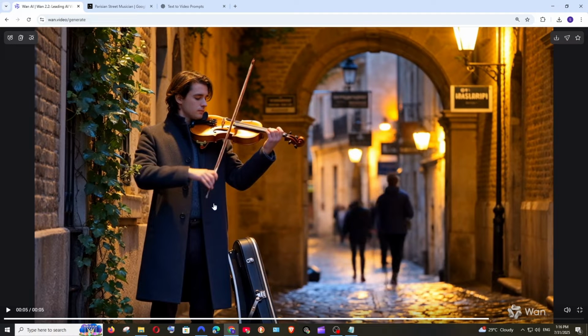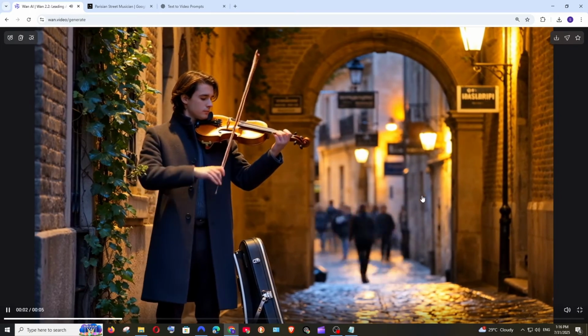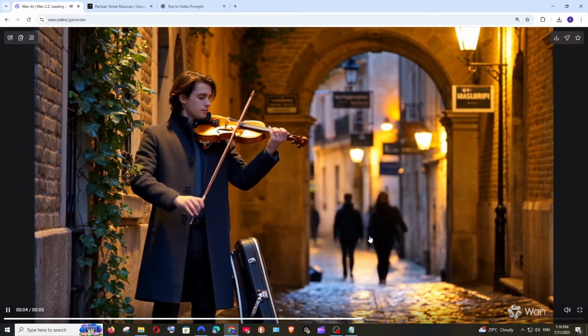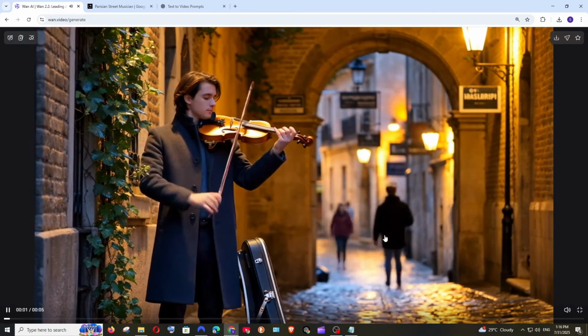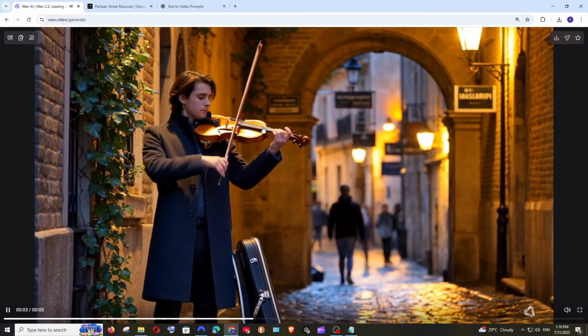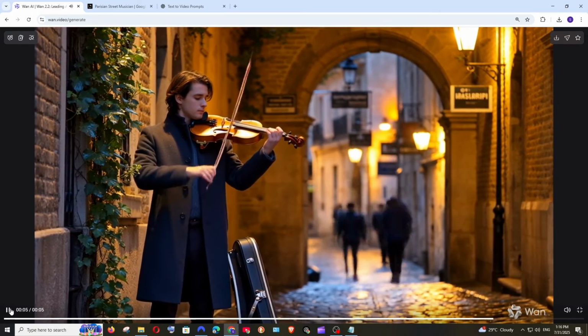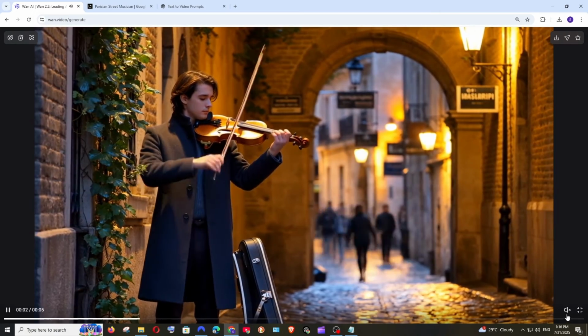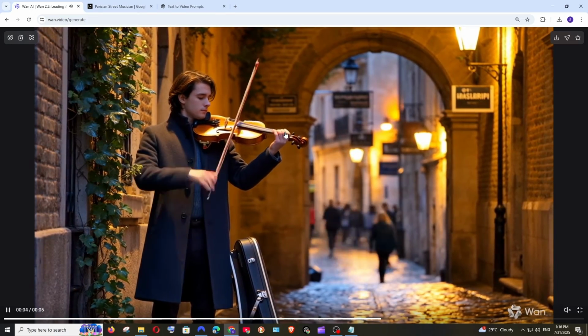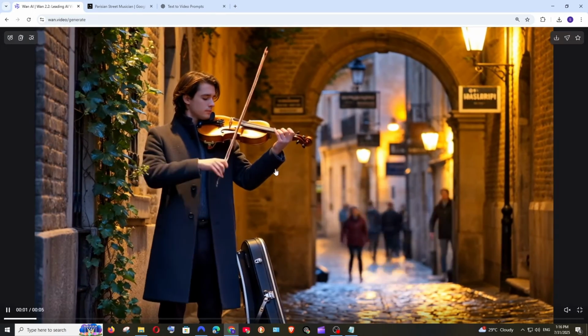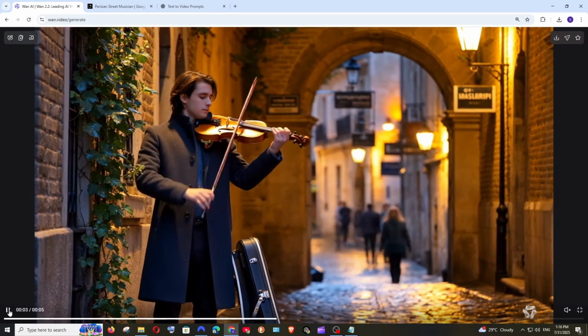That looks stunning, and as usual I really like the contrasting focus. The main subject is in focus and the background is completely blurred. So at times you can see people vanishing in the time lapse, but I don't mind it because all our focus is on this person. And if you look at these minute hand details, I guess everything is so perfectly done. So that's an amazing video, to be honest.